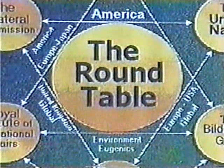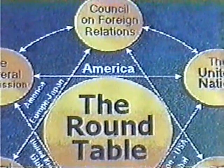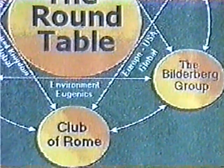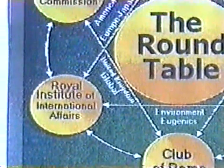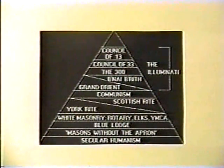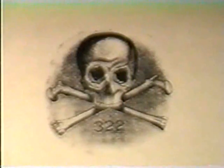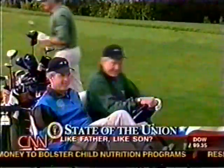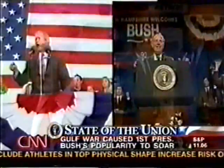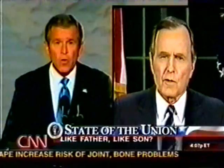All of today's think tanks originate from the Committee of 300 and include the Roundtable, the CFR Council on Foreign Relations, the United Nations, the Bilderbergs, the Club of Rome, the RIIA, and the Trilateral Commission founded by David Rockefeller. Since the British colonization of America, many powerful American families have formed secret societies that cooperate with the black nobility, like the Skull and Bones fraternity at Yale University, which is rooted in German Freemasonry. Its exclusive members are some of America's most powerful and wealthy men, including two United States presidents, President George W. Bush and his father, President George Herbert Walker Bush.